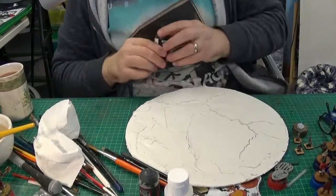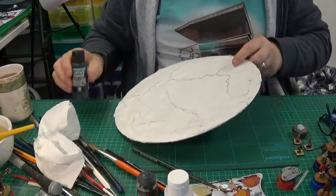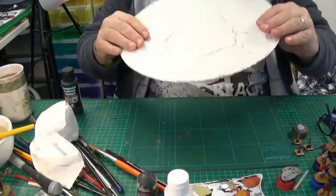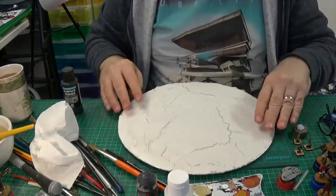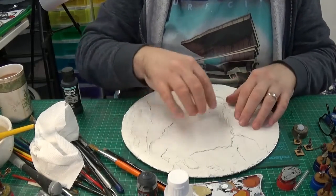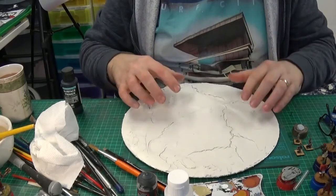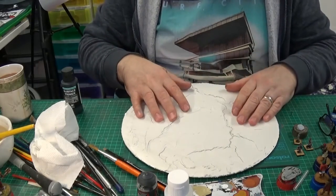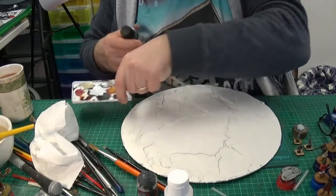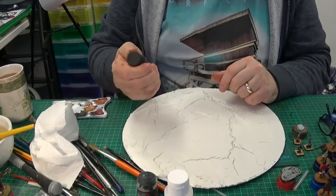All right, so going to progress with Kong's Lair. So here's the base, the cake base. I should really clean my desk up. With the filler or spackle or whatever you want to call it on there, it's cracked nicely too. It's going to give some good depth to it. It's been sealed with PVA. So now I'm just going to hit it all over with a surface primer.